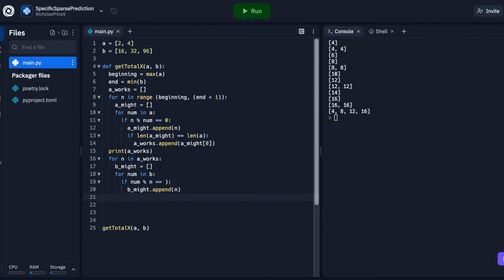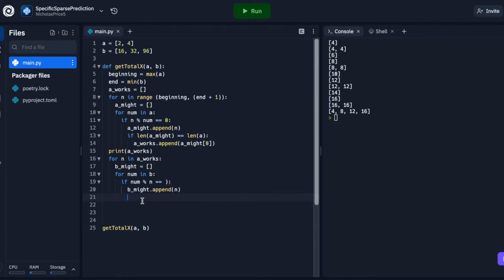Okay, so we've appended n, and then back to what we were saying earlier, we had some conditions like the number 6 arose. So 6 sufficed for 2 because 6 is divisible by 2, but it was not divisible by 4. So the length of that array wound up being 1. So again, we only want to store the number if it's divisible by all the numbers.